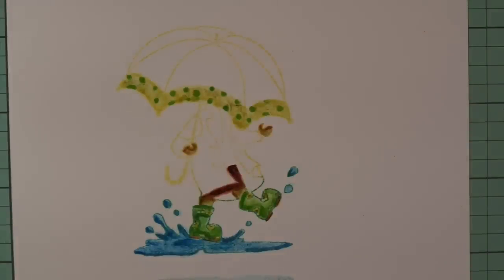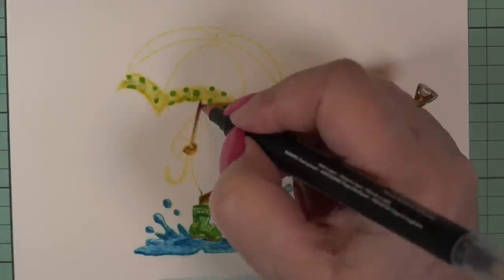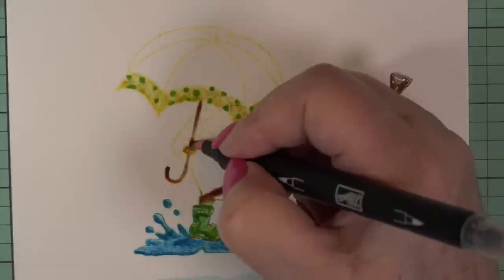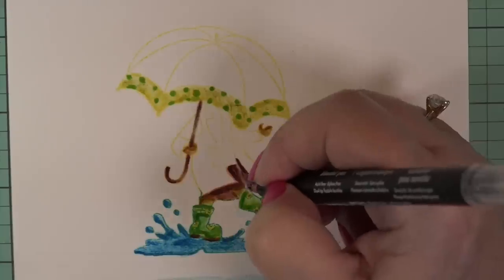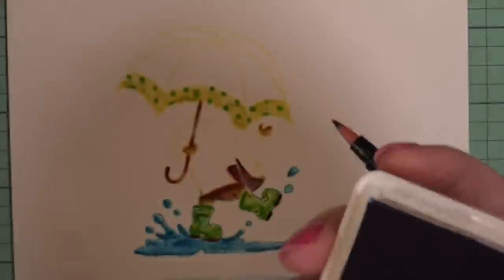What I did is I used the grape, still using my Versamark marker. When the marker changes to a thin one, it's my actual blender pen. What you should be using is the blender pen. But for some reason, I grabbed this, didn't look at it, and it's working out well. Actually, it's nice and smooth, easy to use. So if you want to use yours, I say go for it. I did. So just pick it up and go.